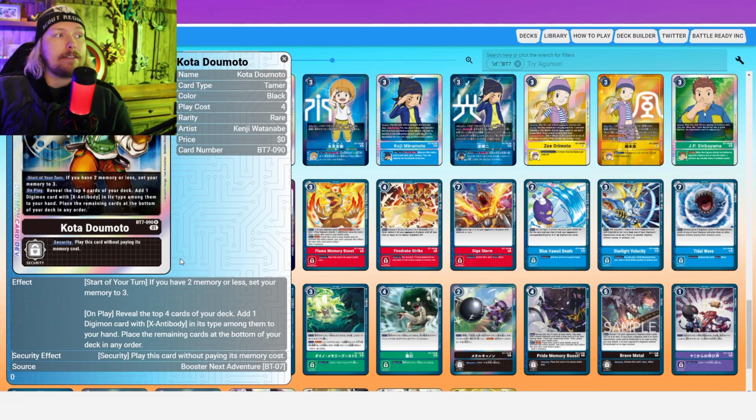Coda, because while, yes, he's a black tamer, X antibodies in BT9 stretches across all the colors, okay? So he searches any X antibody. No color restriction on that at all. So he's a memory fixer for X antibody decks, whatever color, okay? So just keep that in mind.